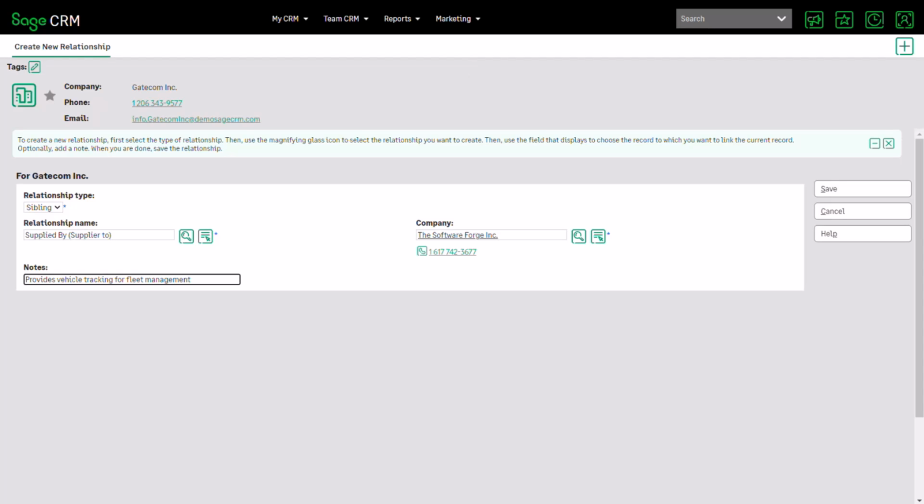And I need to provide the information. So I've stepped ahead. I've done that very quickly. There's Software Forge, and I've provided some information about them as a supplier into this company. So this is not directly relevant to a particular opportunity process. It's not directly relevant to another workflow like cases, but it is relevant that I'm now able to start to associate one company with another company because of relationships that they have that are not things that we're modeling directly, but things that we're starting to build associations with.